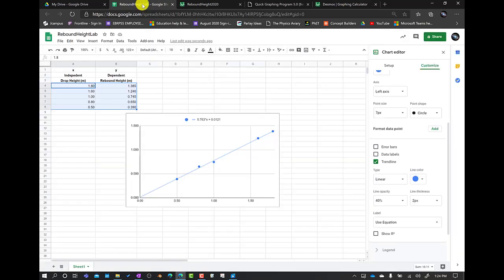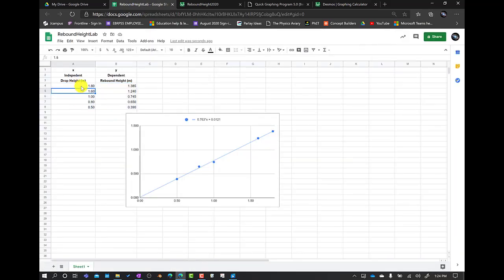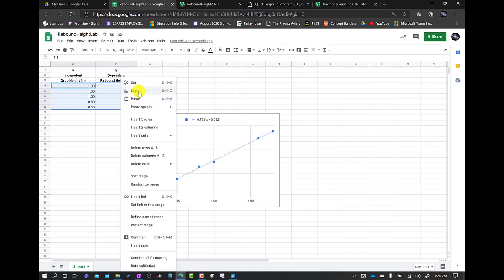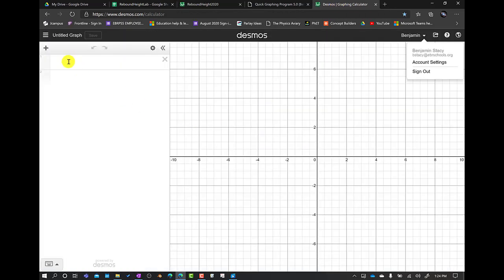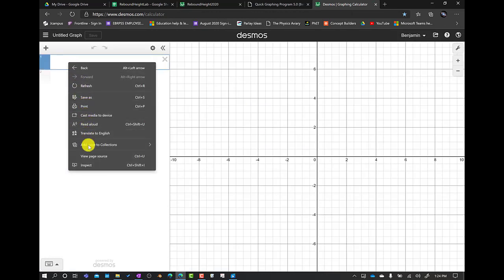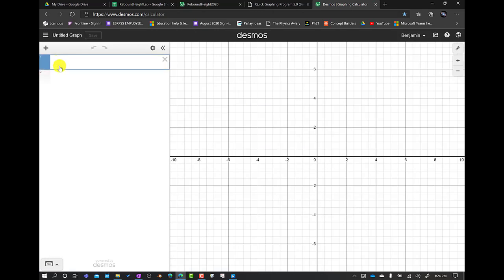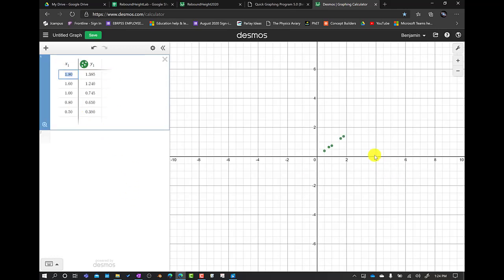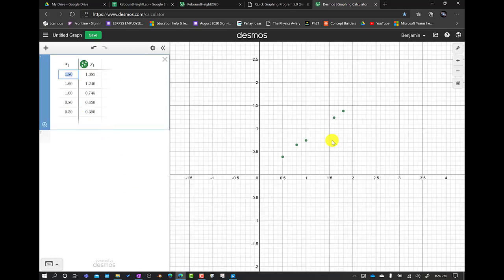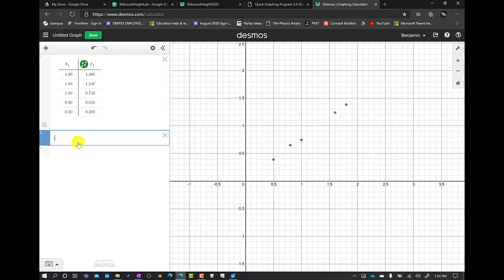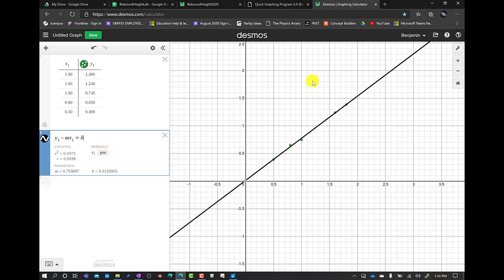And if you have your data written in a spreadsheet like this, I can just highlight, with the X on the left side and Y column on the right side. I just click and drag over, and I can copy or Control C that and go right into Desmos, click in here, paste, or hit Control V if I don't have the option to paste, and it puts my data right in. I can zoom in. I can see it looks pretty linear, it looks line-like. And then if you are interested in using Desmos, you can Google something like how to do a trend line in Desmos, and you can figure that out. Otherwise, just use QuickGraph.